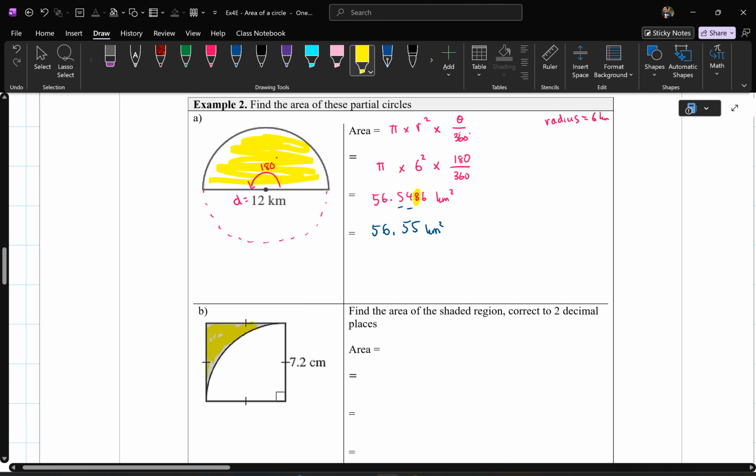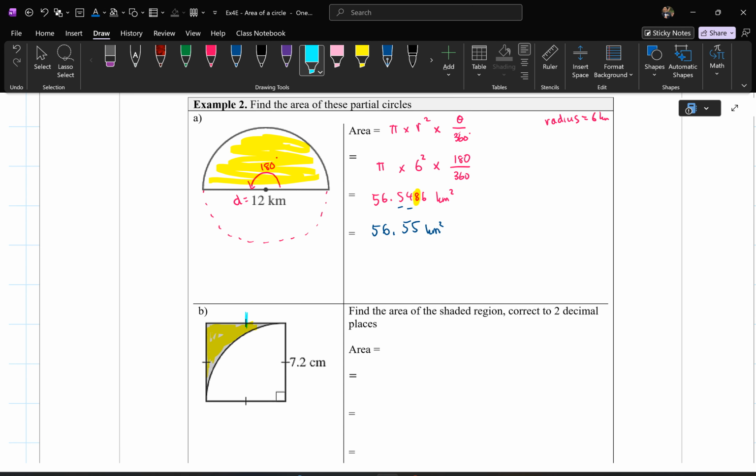So I don't want the square. You can see there's a square here because it's got the dashes. The square would give me the entire region, but I don't want the entire region. I only just want part of the region. How do I find the area of this shaded region that I'm coloring in green at the moment? How do I find that specific region? Anyone got some ideas? Hands up. Belinda.